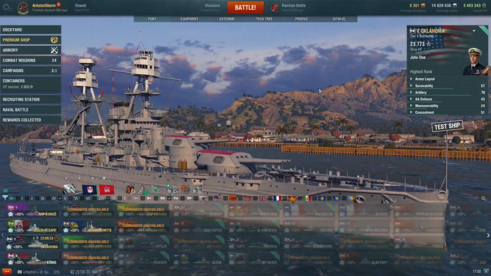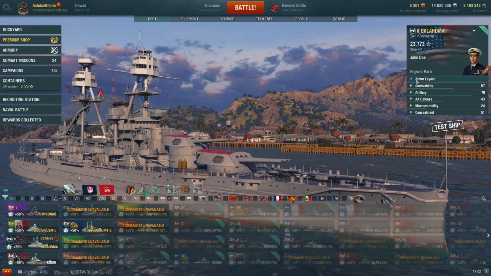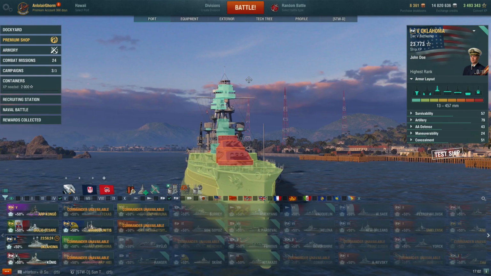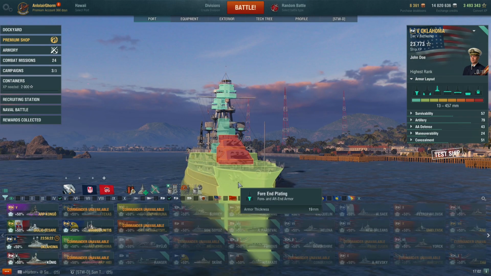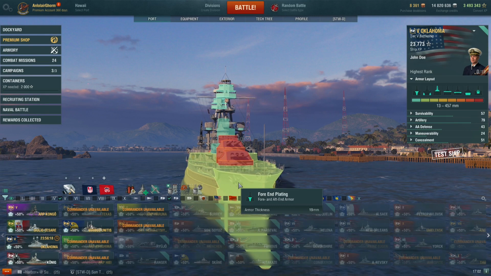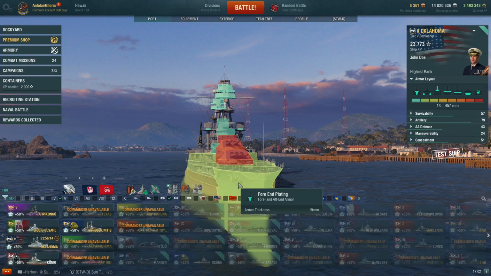Okay, here we are in the Hawaii port with the Oklahoma. Starting with our armor layout, she is pretty typically armored for a Tier 5 battleship. She has 19mm extremities, which means she's going to be overmatched by all battleship AP calibers in the game, including the 305mm guns.